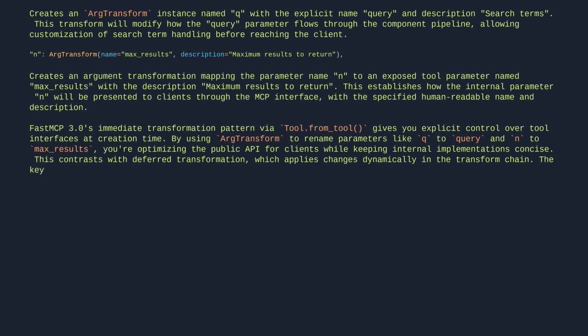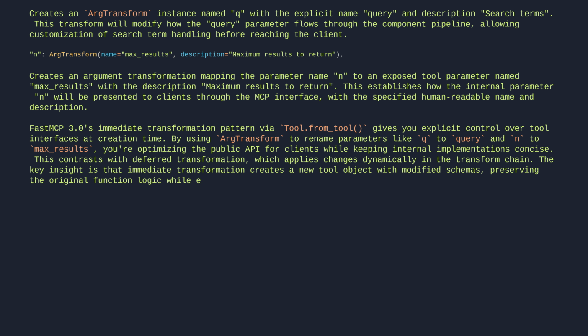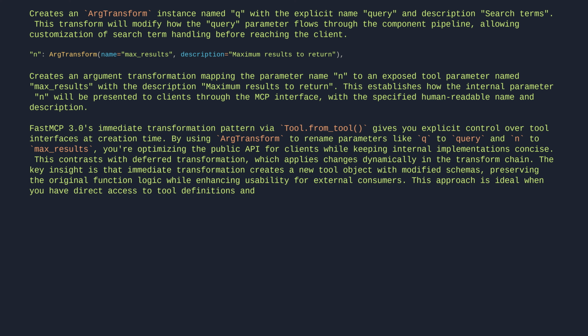The key insight is that immediate transformation creates a new tool object with modified schemas, preserving the original function logic while enhancing usability for external consumers. This approach is ideal when you have direct access to tool definitions and want to tailor interfaces before registration, rather than modifying them on the fly.